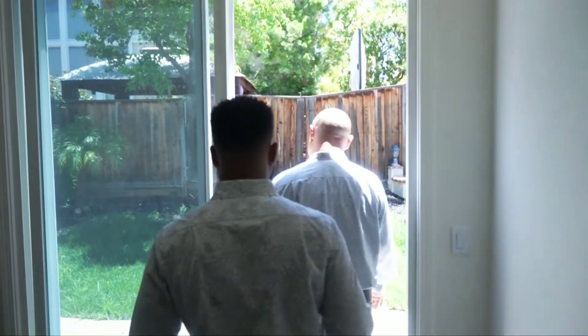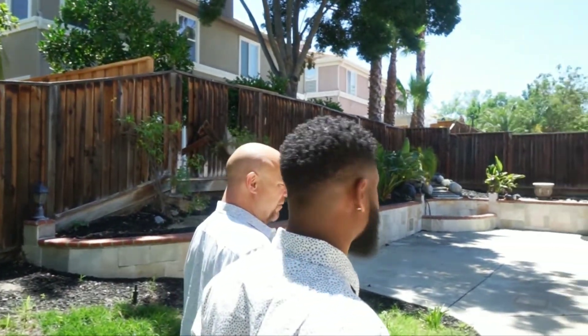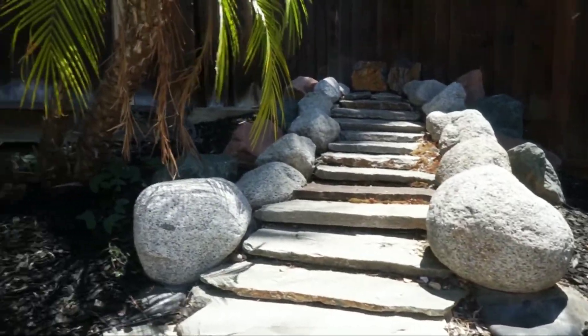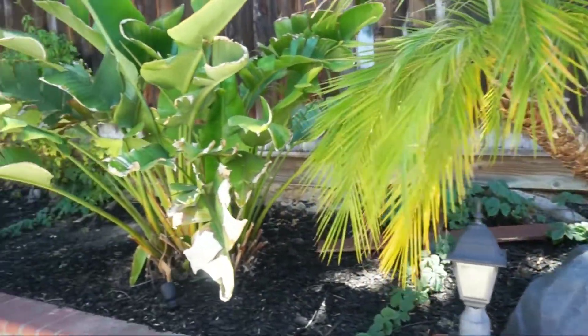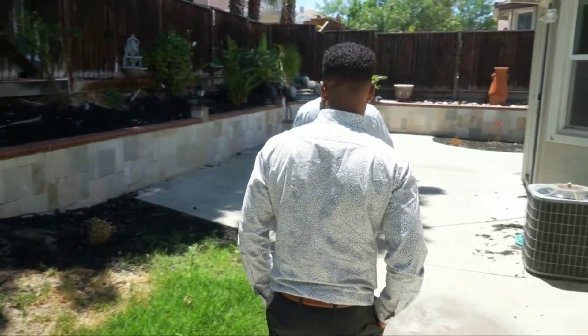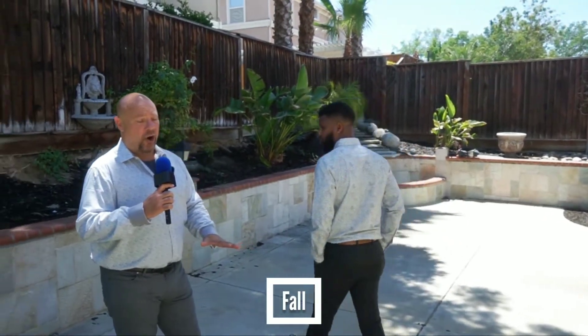Let's take a look at the backyard. This is fantastic. It's tropical-style living out here — palm trees, your jacuzzi or spa could go right here. Tile roof, stucco exterior, made for very low maintenance. We have a water feature over here, sort of a Tuscan-esque style. Retaining wall stone with a rounded brick that makes it very nice if you're going to have parties out here, and you can sit on that without having a rough edge. All of the concrete is etched so that it is crack-resistant, and all of the drainage out here has what they call fall — where the concrete or surface directs itself toward the drains and away from the house.